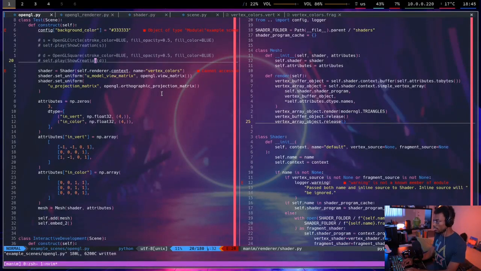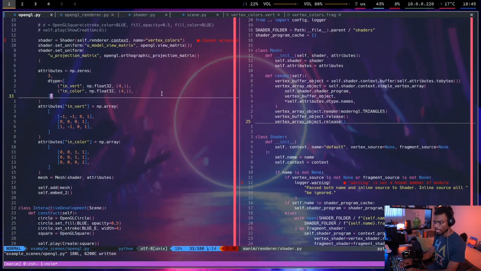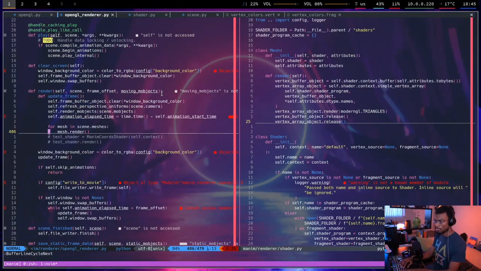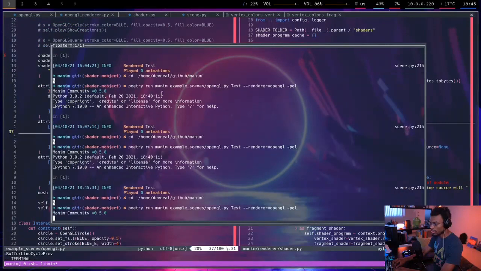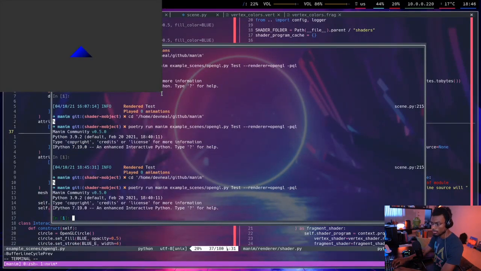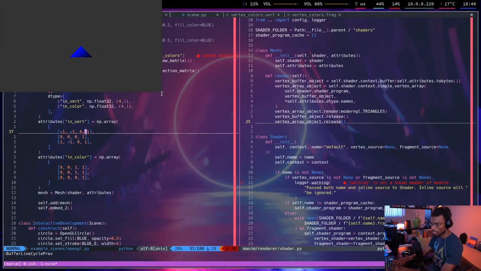Alright, so this is the state of Manim right now. I've written an object that I can use to draw a triangle. So that's cool.